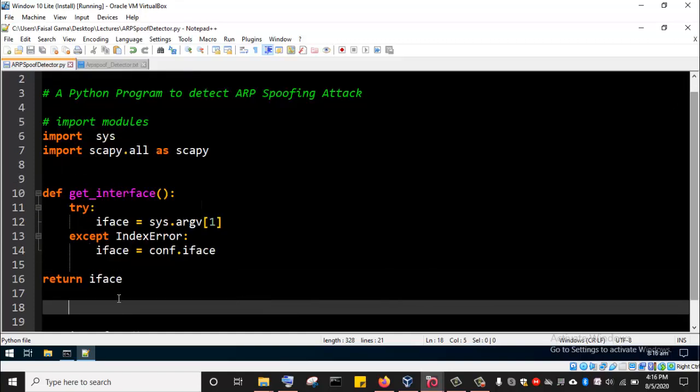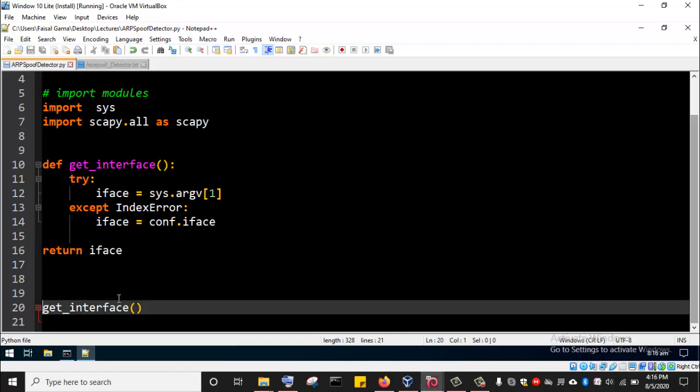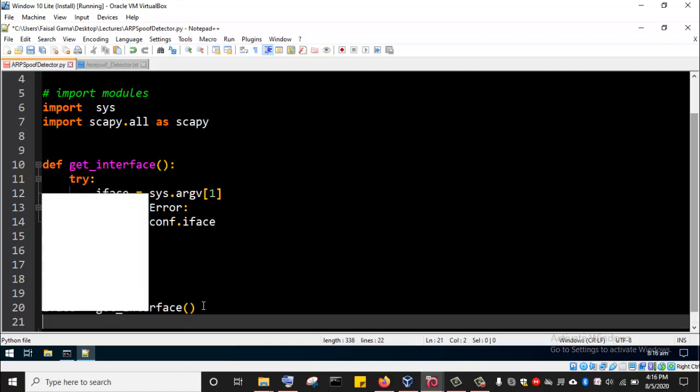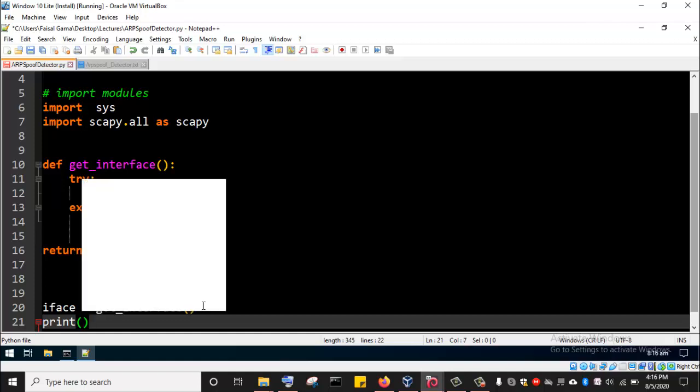And when I call get interface, I can create a variable and assign it the value that the get interface function is going to return. So iface equals get interface. I can also print it out so that I can see whether it has actually been resolved. So let us print iface, and then we are going to see it on the terminal.